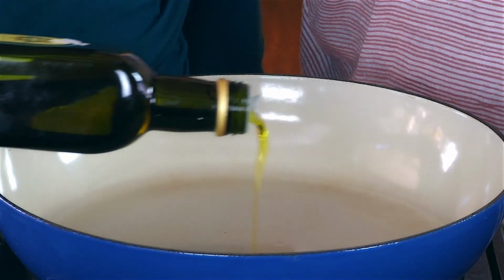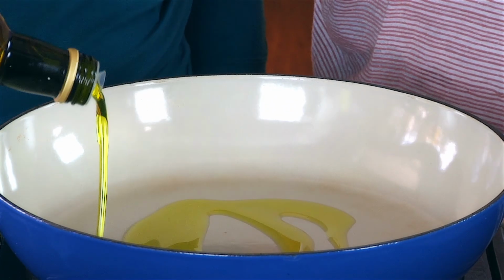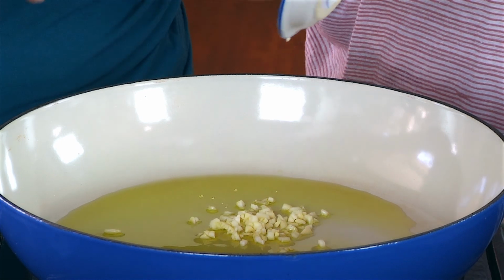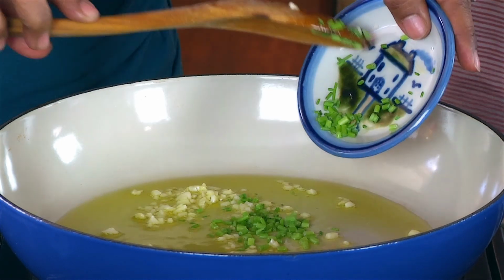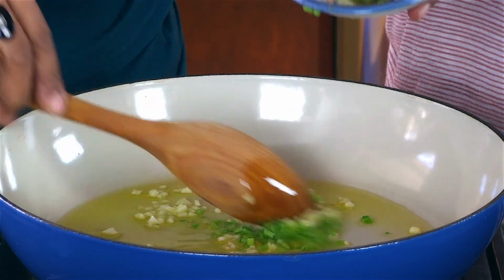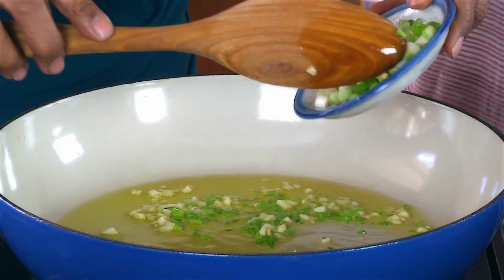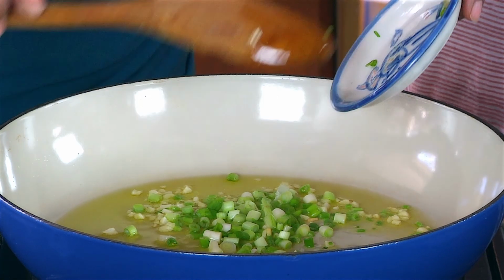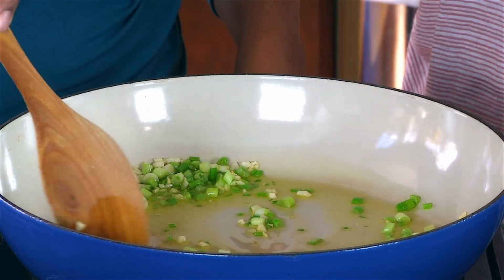We're going to add our extra virgin olive oil, and then our garlic, and saute that together with the stems of parsley. Now, we never think about using parsley stems, but if you chop the stems and add them into your saute, it adds a little bit more flavor of the parsley. My mother-in-law also taught me that one. Then we're going to add a scallion, which is my little Jamaican touch. I like scallion in just about everything. We're going to saute that for just half a minute.